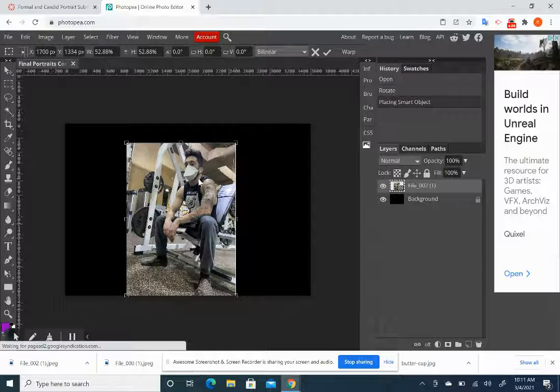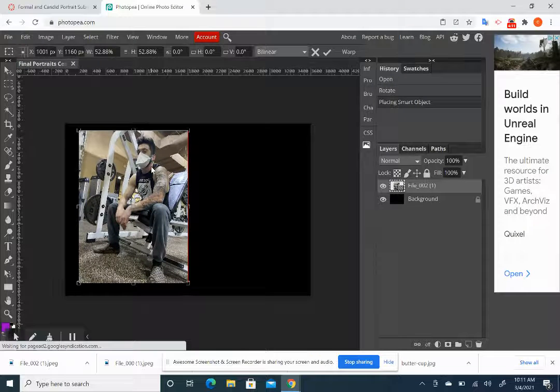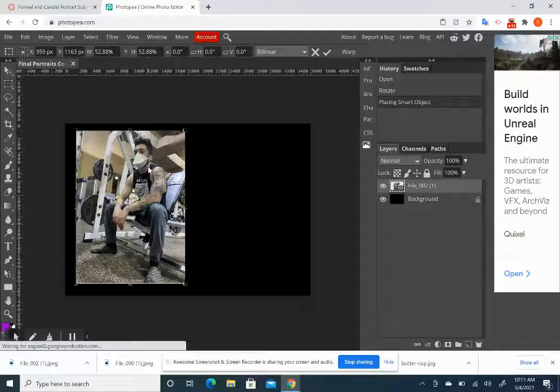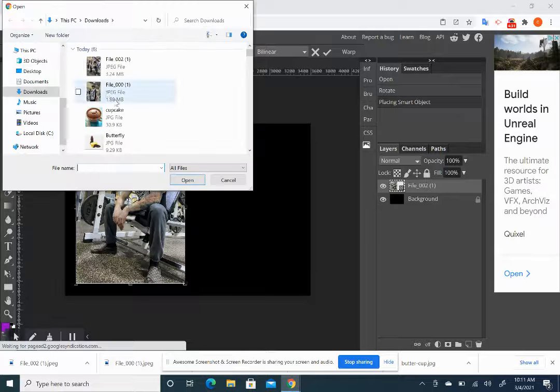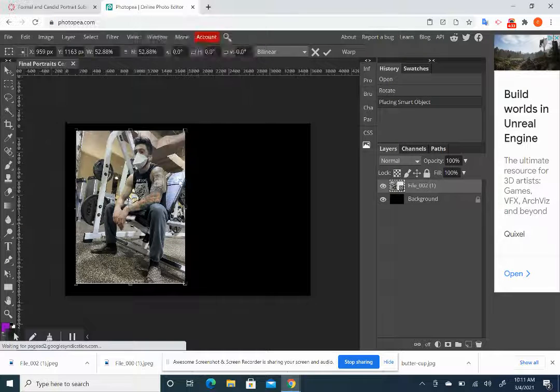So I'm going to change the size and I can move it. I know this is going to be on one side here. As you can see, I brought this image in and it has become a layer. These layers are going to be very important when we're manipulating these photos in a moment. The next thing I can do is File, Open and Place again, and grab that second image.